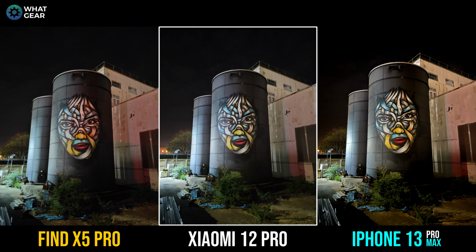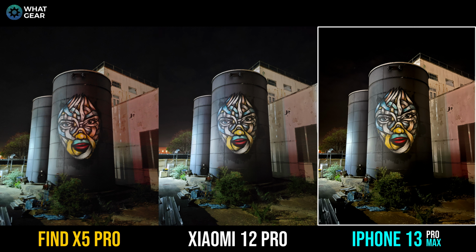Now, the iPhone photo looks really good because they've somehow managed to bump up the color saturation on the actual focal point of the image without allowing that red light to bleed into the image like what we're seeing on the Oppo photo. I don't know what Apple do with their software, but it's something very clever, because it really has produced a great photo here. Maybe not the most realistic, but maybe the most eye-pleasing. Let me know what you think.